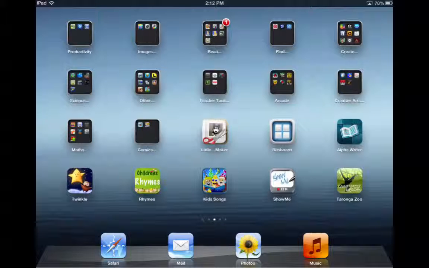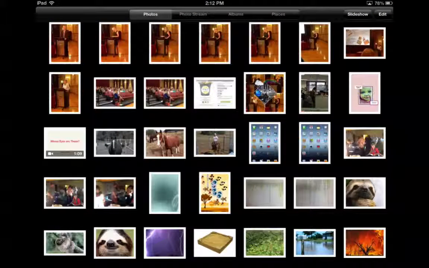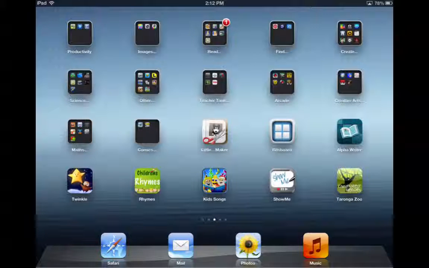What I've decided to do is complete a task I've actually set for our iPad workshop next week. I've innovated on a text, and if you've taught lower primary you probably know We're Going on a Bear Hunt. So I've gone onto the internet and saved a bunch of photos into my photo gallery. It starts with the photos of the sloth down the bottom. So I'm creating a book called We're Going on a Sloth Hunt.